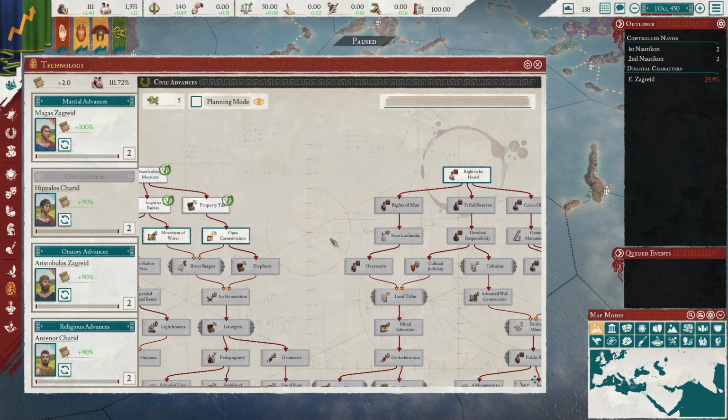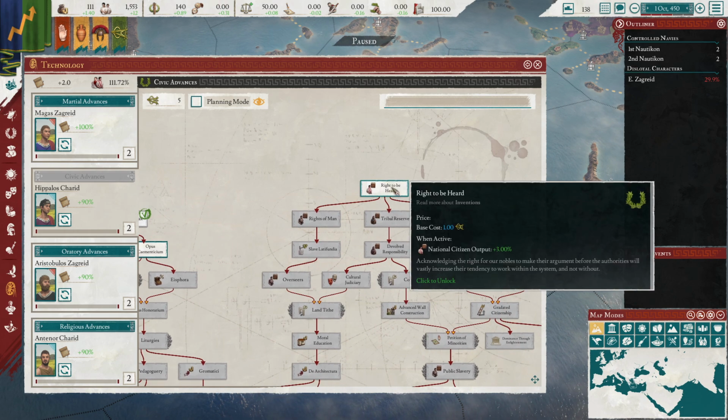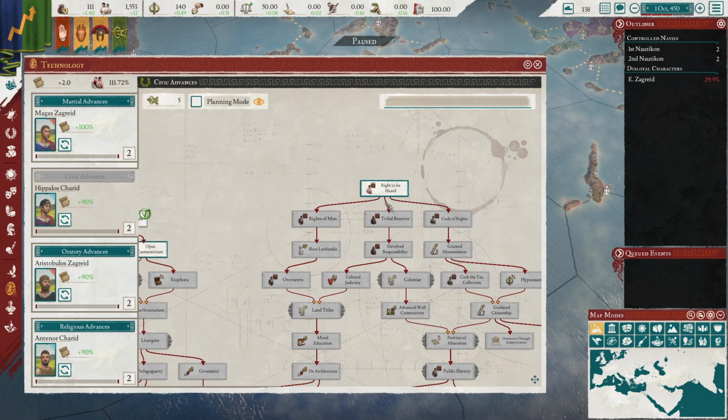Yeah, I'm not going to go for any of that just yet. I think we've got enough of that on that side. What I'm going to do here is go for the right to be heard. Now, this increases our citizen output. Again, output increase is the increase in the amount of resources that your pops produce. If you remember, citizens produce research points and a little bit of manpower. So this is going to help us increase that a little bit.